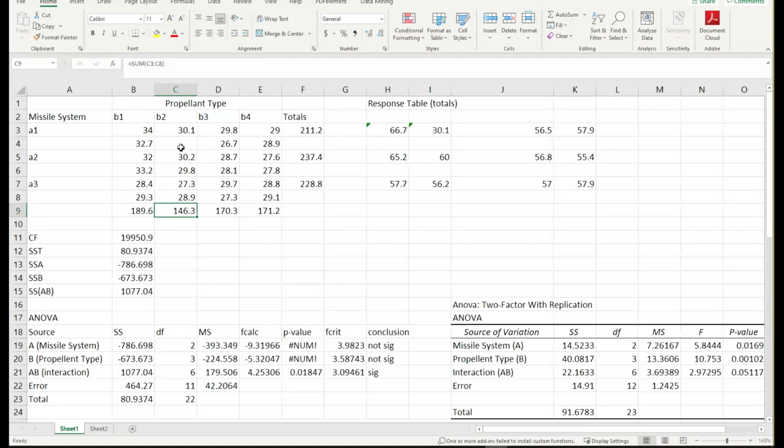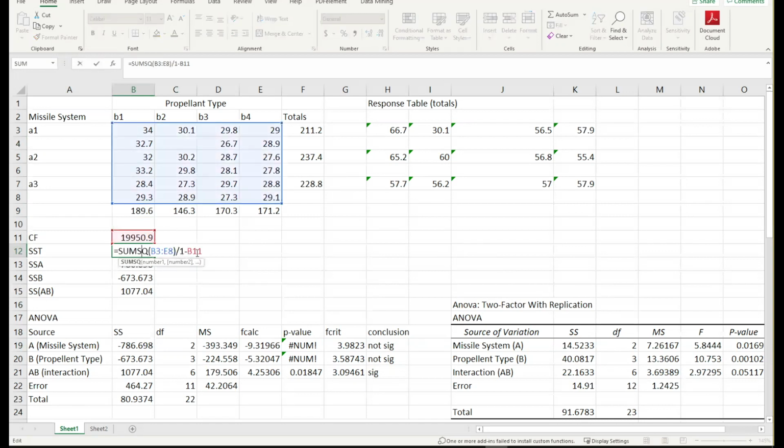So if hindi equal yung number of replicates, actually hindi magagamit yung two-factor with replication. So ang gagawin natin dito, mag-a-adjust tayo ng denominators. So pwede sa sum total dito instead of, eto ma-retain pa rin to, no? Kasi naka-count naman tayo. Ang magbabago actually is yung mga SSA natin, no? So instead of over 8, ang isa dito is actually over 7. Etong 211.2 over 7 lang siya. Tapos etong two others over 8.